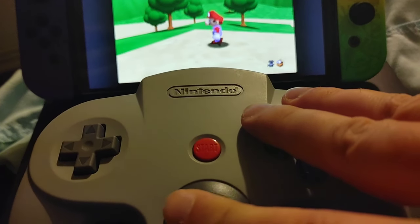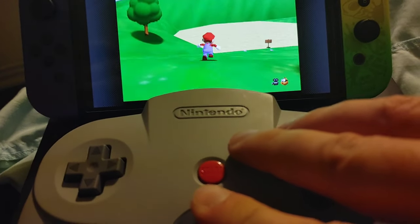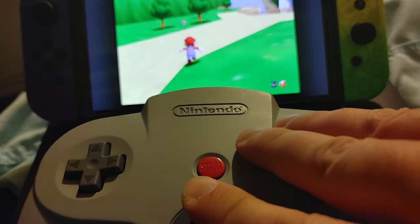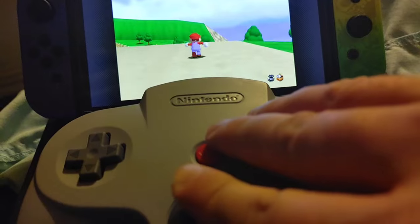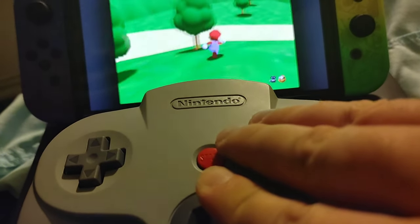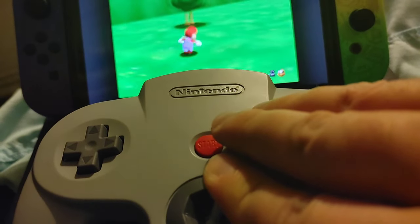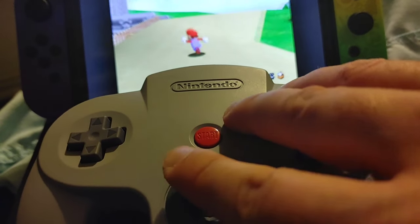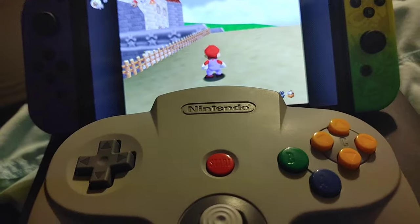This N64 controller, the official one that you can get from Nintendo for the NSO, is probably my favorite controller of all time at this point. It's very well built, and I might start liking the 8BitDo one too. This is kind of a rant, but if they can fix those bugs that I showed in the other video, then I might start liking that one a lot too, because that one also feels great. But this one is awesome as well. Anyway, let me switch over to the other controller now.